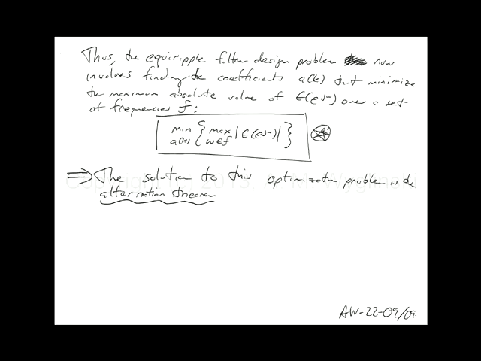This now translates into an optimization problem, into the expression with the little star. We have a min and a max, and that might be confusing. What does this mean? We try to find the frequency for that error function, the approximation error, that yields the largest error. And then we try to minimize. So we find the frequency that has the largest error, and then we select the coefficients, the AKs, that minimize that largest error.